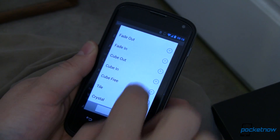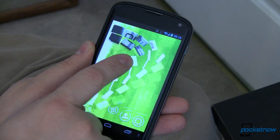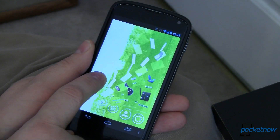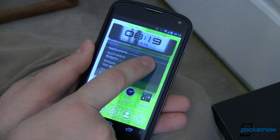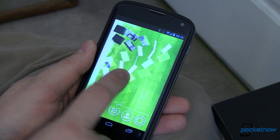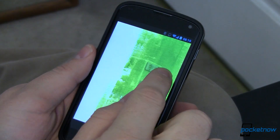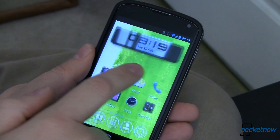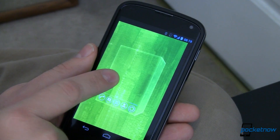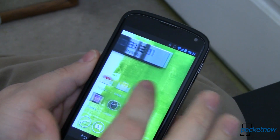Transitions — that's what we want to see. We're in Crystal right now, so let's look at Tiles. Go back home and take a look: all the tiles just kind of block in and block out and it's fast. If you want to show it off, you can swipe across slowly — just not too slowly. Pull it across and wow, it's just pretty. Next up is Cube Free, which zooms out and puts your home screen panels into a cube that you then rotate between. Very cool transition effect — I really like the way they handle the wallpaper.